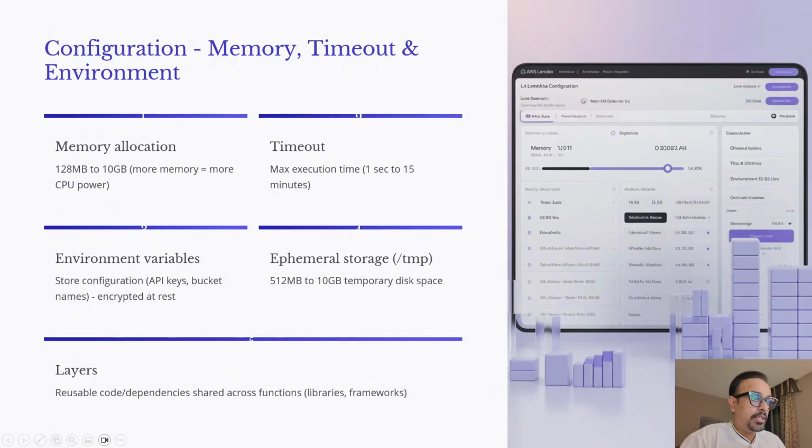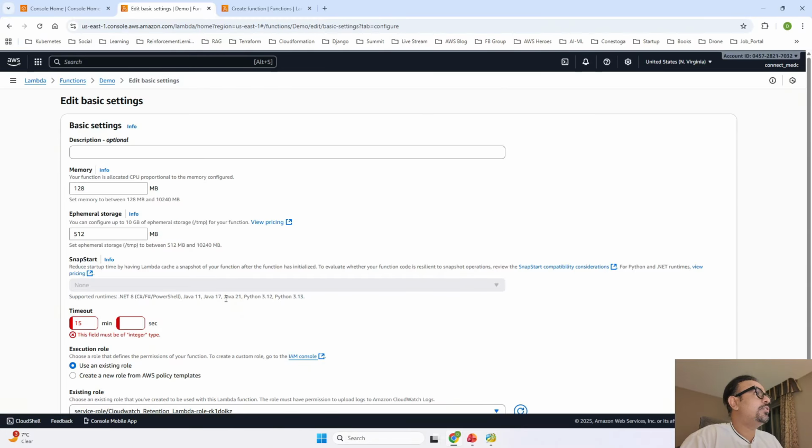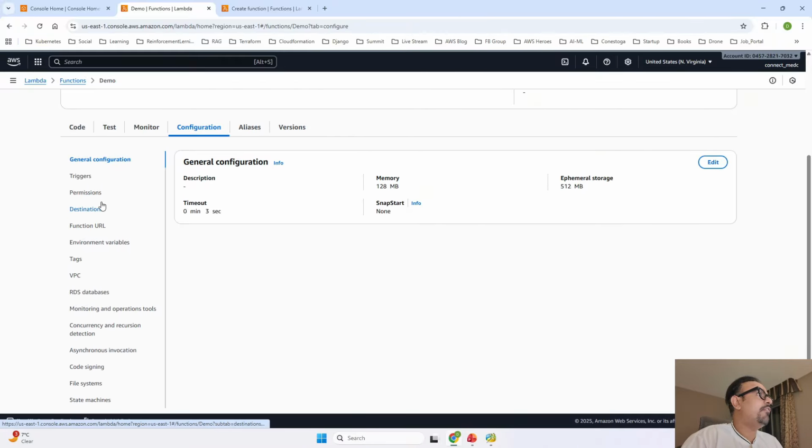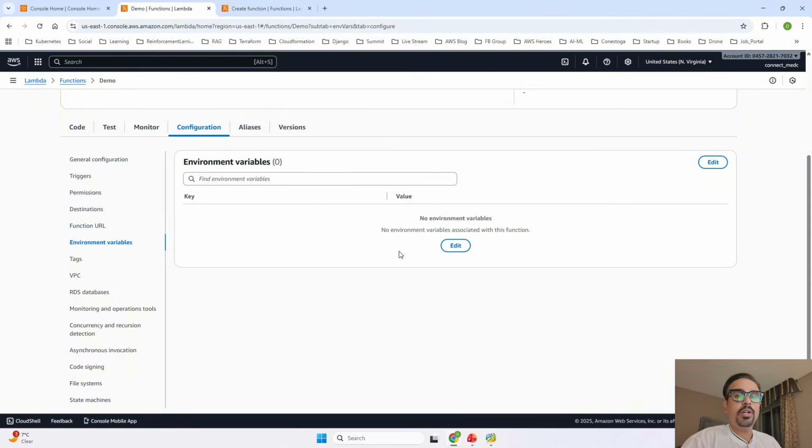Now, as I was talking about environment variables, you can also add environment variables. Right now you are not able to see them over here because I have not added any, but environment variables would be available on the left hand side. You click on environment variables over here. Suppose you want to perform any operation on a database which requires a password, or any operation which requires authentication or an API key.